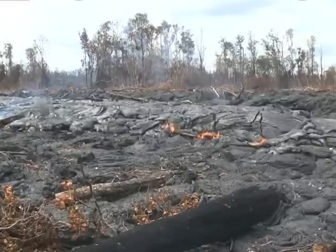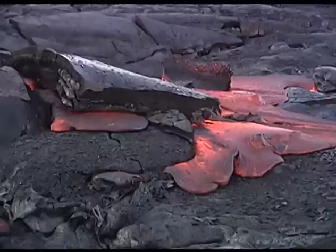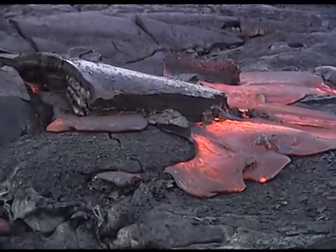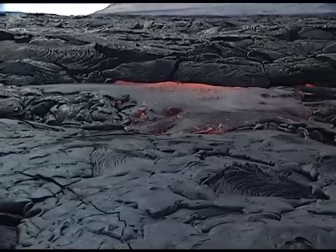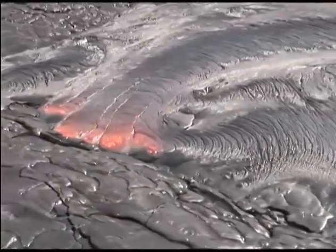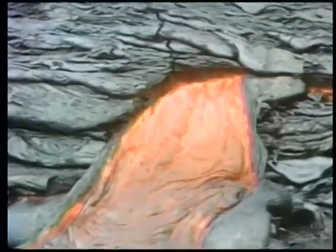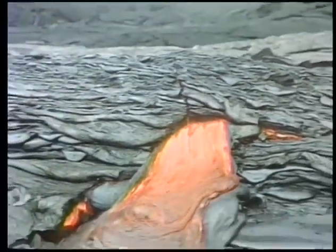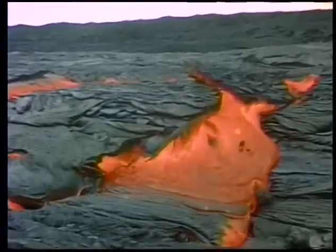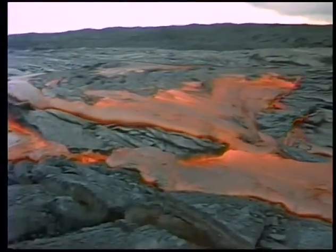Kalapana taught us that the entire length of pahoehoe flows must be considered active, no matter how dead they appear. Pressure within the flow can fracture the crust at the margins at any time, creating a new flow lobe and causing problems to properties that may have been spared by the original passage of the flow front. Breakouts from inflated flows can be quite large and move quickly due to excess lava stored within the flow. These breakouts happen with little warning. Their speed and size can easily catch people unaware.